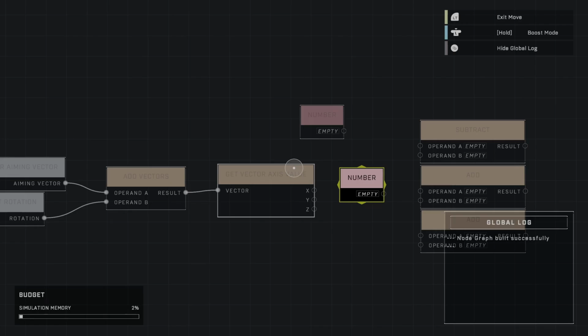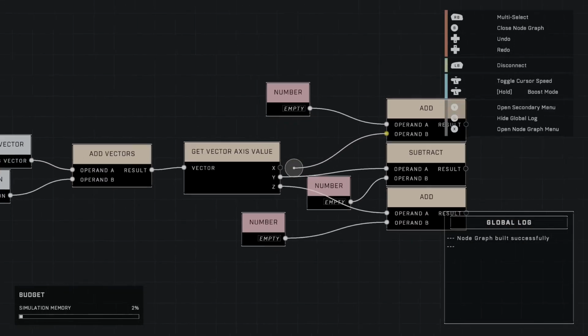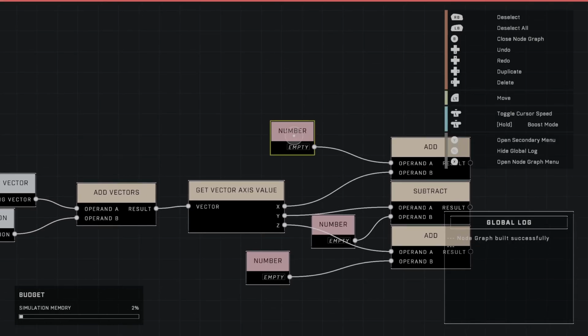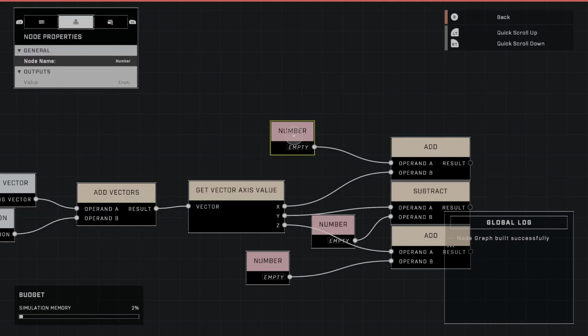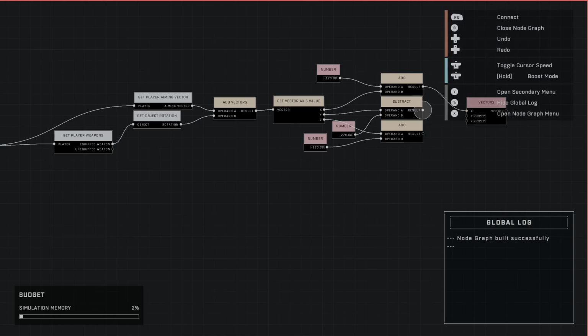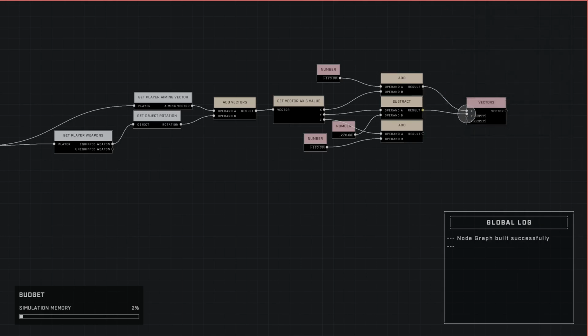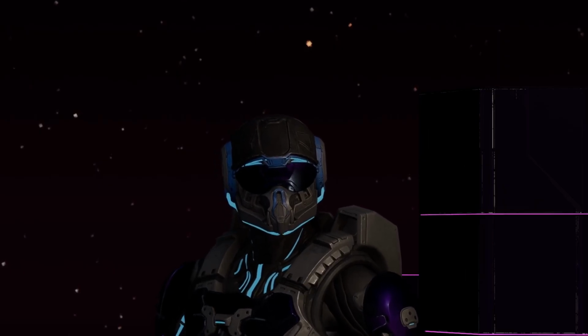Then you're also going to want to grab 3 number variables. Align them like so and hook them up like so. Now as far as what numbers you're going to be putting into the variables, from what I originally used when making this script, compared to what I had to do for the example wound up being different, so we'll cover that later. Then grab a vector 3 variable and make sure you pay attention to the get vector access value and make sure you're corresponding the two together so that X winds up lining up with X, Y with Y, and Z with Z. Otherwise, God help you.